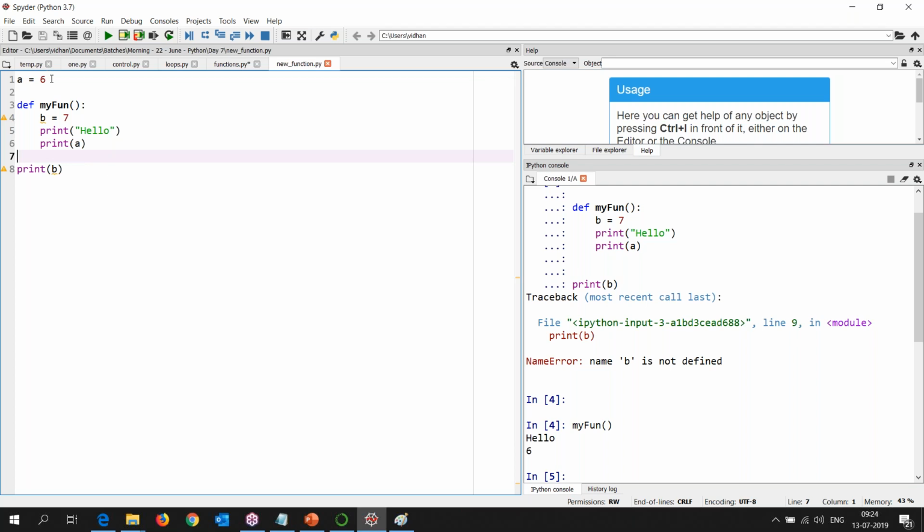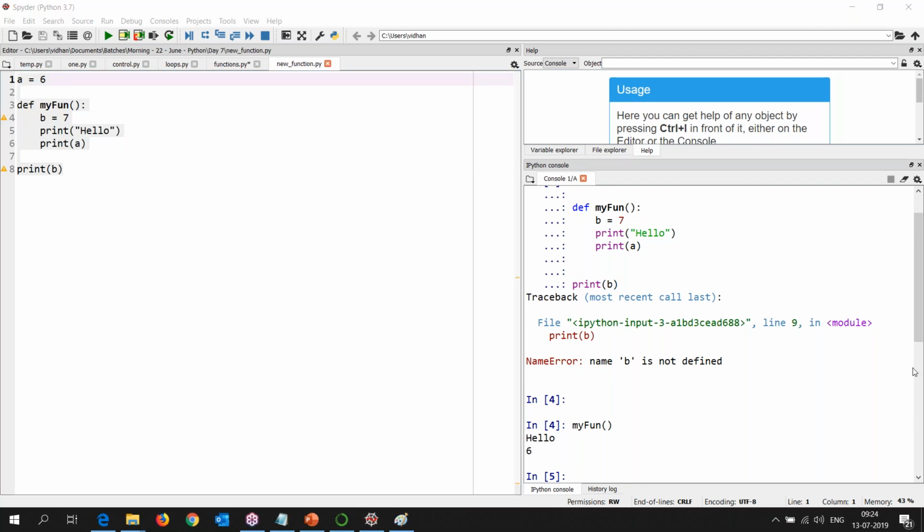A variable is what we call global. That is defined outside and can be used anywhere inside any structure. B is what we call a local variable. Local means that it was defined inside the function and it can only be used inside it. You cannot use it outside the function, okay? Because it has a scope which is inside the function only. So very simple concept it is, local and global.